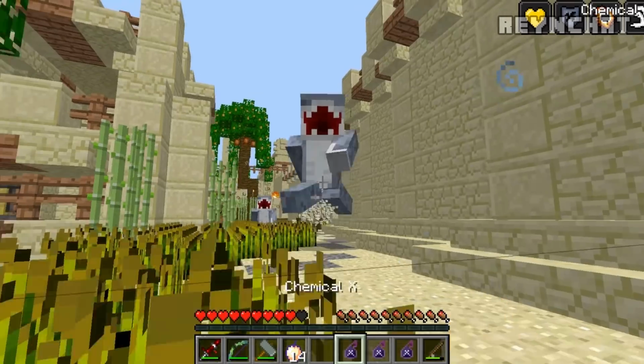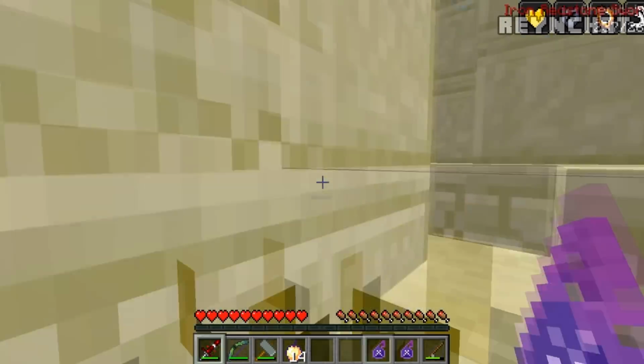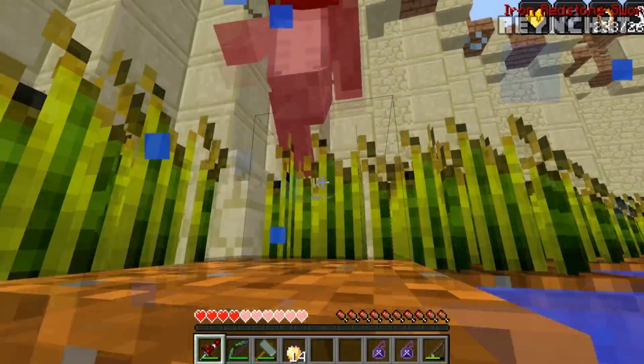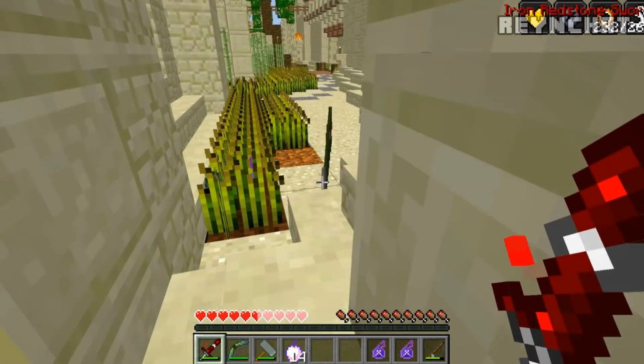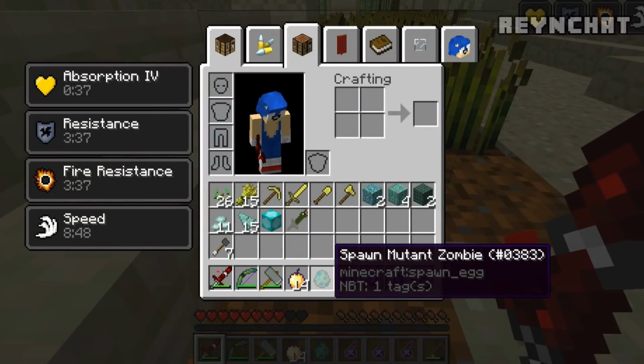Come on, take my super evil potions! And you take these super evil potions! Oh yeah, I can defeat you! Don't touch me please, shark! Oh, what? I defeated him? Yeah, this is what I really, really like.